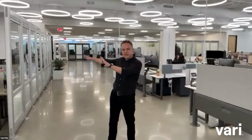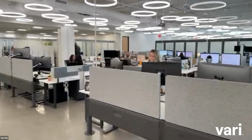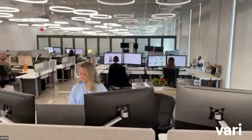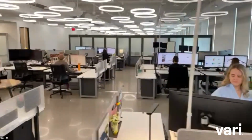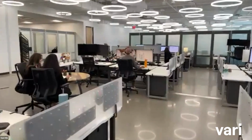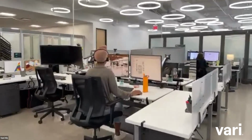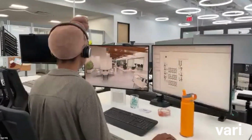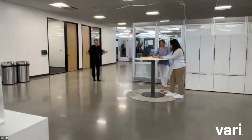So we're able to blend our CSM team with our operations team, and then bring all of our workspace design team as well. About 4 years ago, we started to provide workplace strategy and design services for our clients. And now the team has expanded to 16 members, and we work with our clients using the latest 2D and 3D tools to create custom space plans. We're also working with great A&D firms and general contractors to augment and complement the services that they provide. We've created well over 10,000 designs and are aggregating to learn as much as we can about the future of work with you. And now we're going to go check out one of my favorite spots.